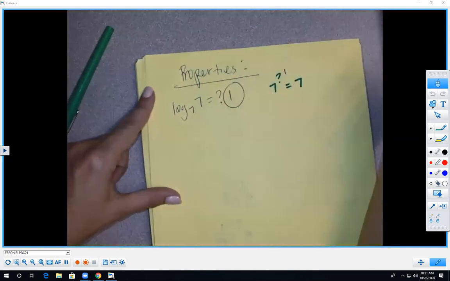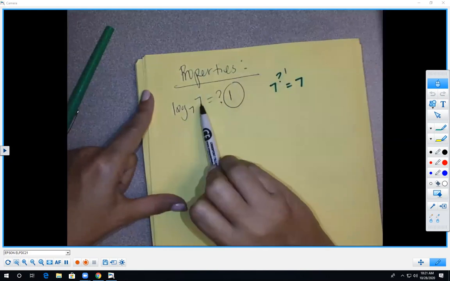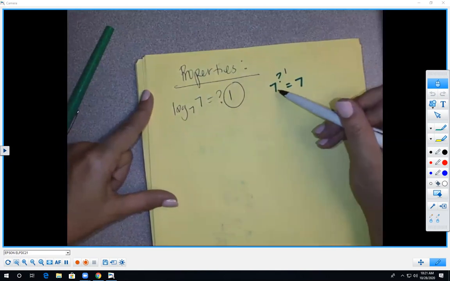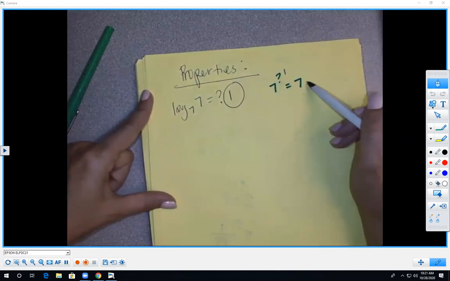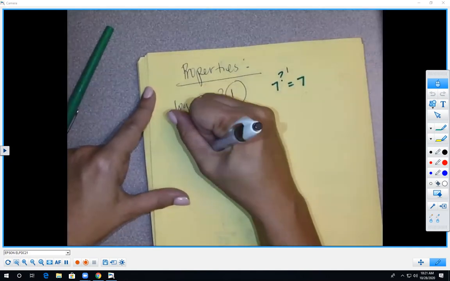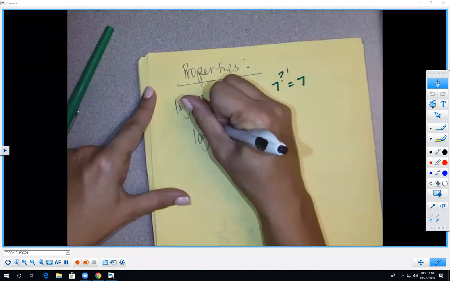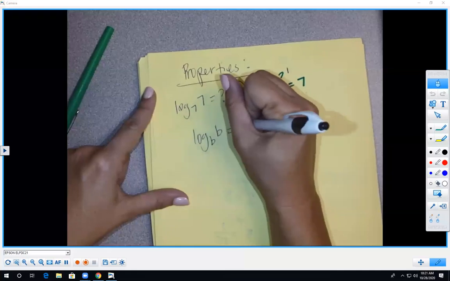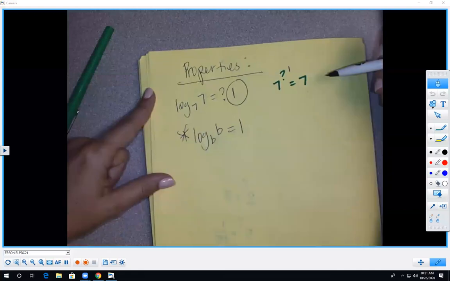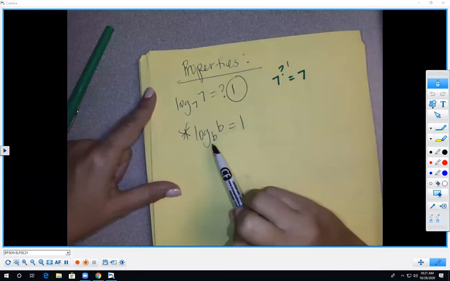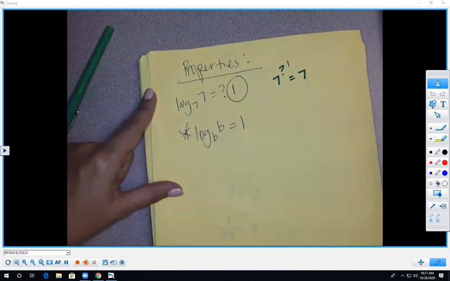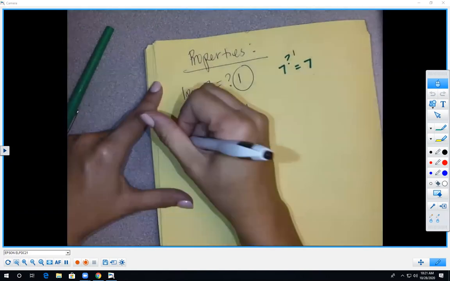So the property says that anytime the base and the thing you are taking the log of are the same thing, your answer is always going to be 1. That should make sense because it's whatever something to what power equals the same something. Well, it's always going to be the 1st power. So the property says if I have log base b of b, that always equals 1. It's not bad to not remember it because you can always switch over to the other form, but it's a good thing to recognize that if the base and the thing you're taking the log of are the same number, it's automatically 1. Okay, so that's the first property.